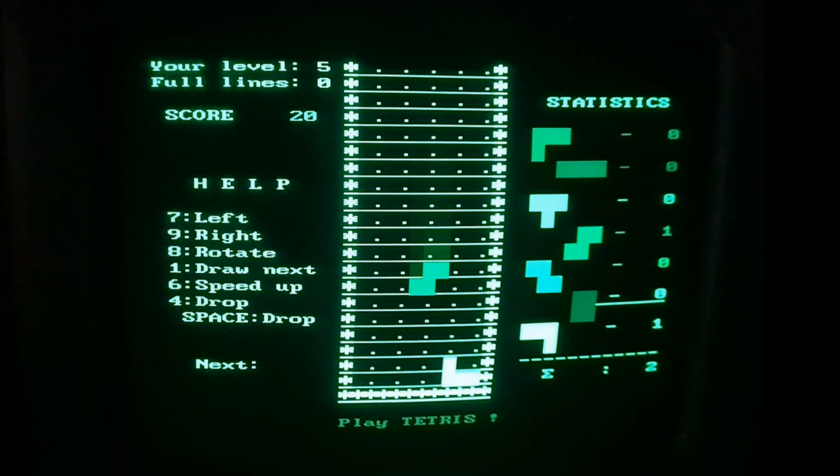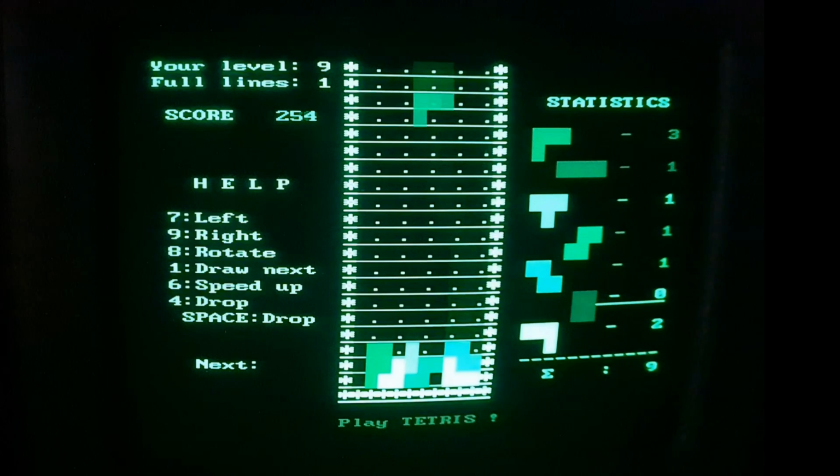Let's try the maximum speed. I think it's too fast. It's faster than I remember. Or maybe it's me that in 40 years have become slower.